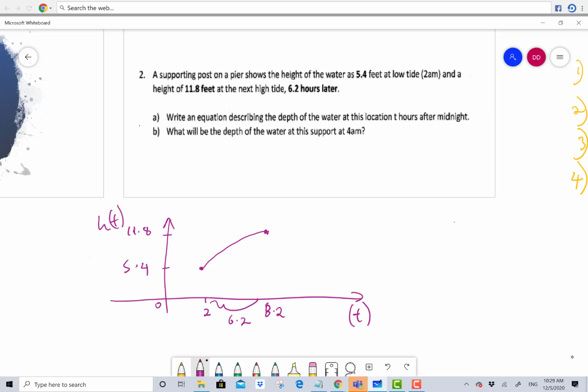Now, the beautiful thing about the cosine and the sine graph, it has a particular pattern, a cyclic pattern, which means each section of it is somewhat symmetric. And as a result, if the pattern starts at 2 a.m. going up to maximum height, we recognize it's going to come back down and the pattern is going to start over again. So right here, this is going to be 6.2 hours as well. And that's going to bring me to 14.4 for the total time elapsed through one cycle. So with that, we can identify some key things.